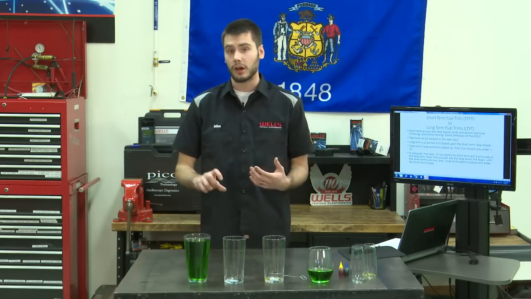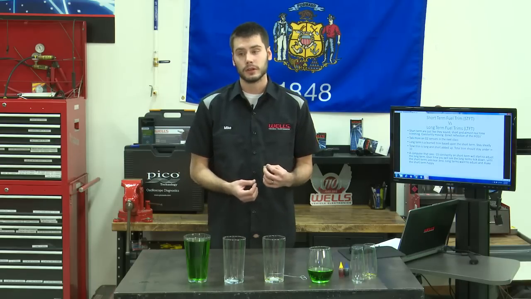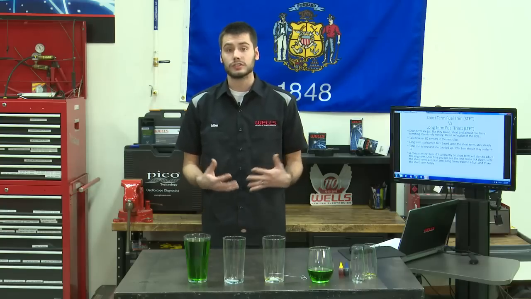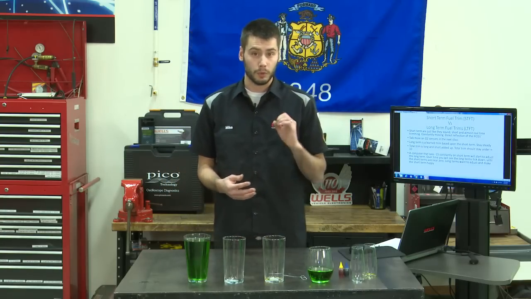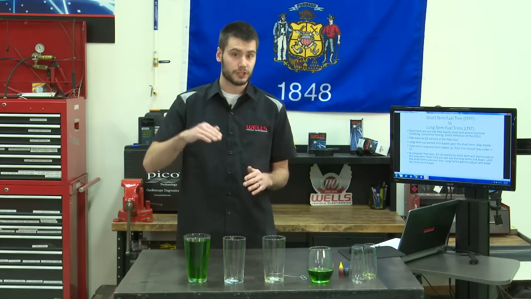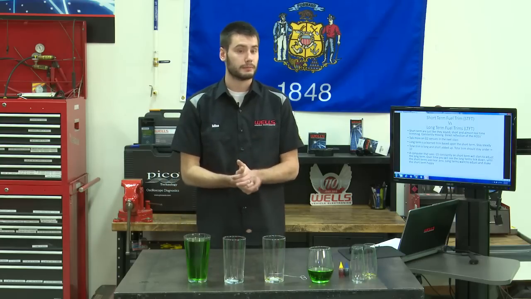Typically, if the key is shut off and you turn it back on, you'll see your long terms sitting right where they were before. So on our GTO right now, if I were to turn our key on, because we're running lean, our long terms are sitting at positive 25 on both banks, and our short terms would both be at 0. But if I start that vehicle up, you're going to see our short terms start to ratchet up and start to add more fuel, right around the 15% or so mark.